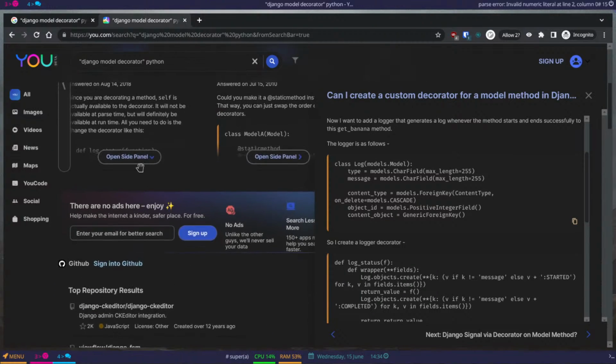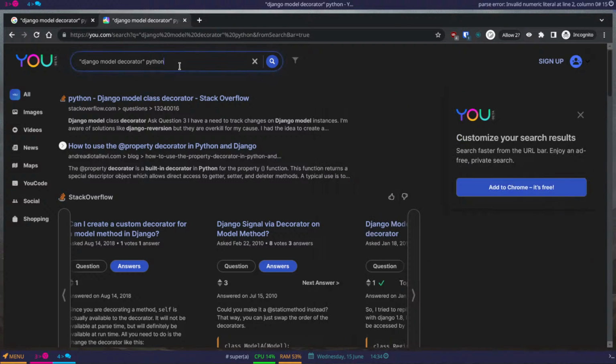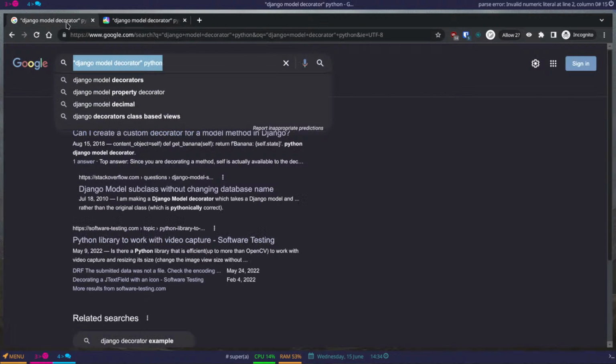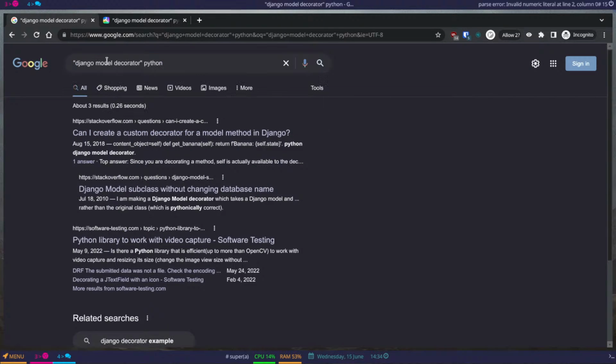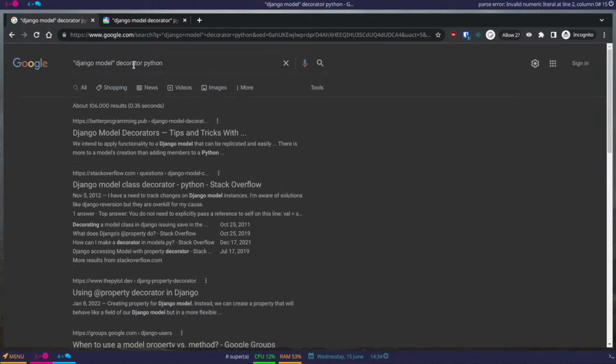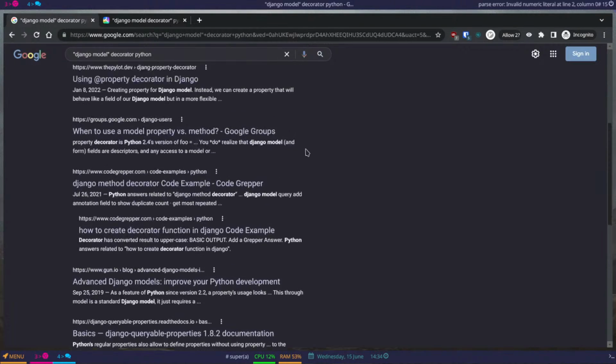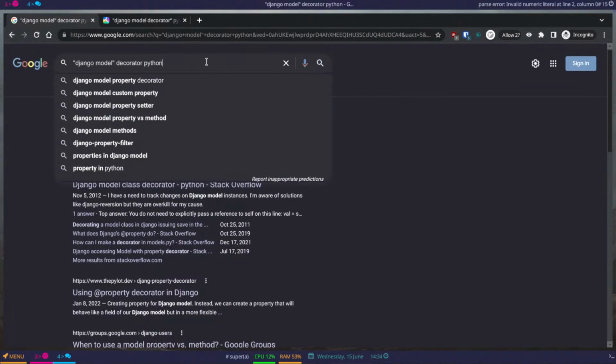So how is it in this day and age that Google can't even get more than 3 results for, like, Django model decorator? I mean, maybe if I put these together and then separate out those. Yeah, I get a lot more. I get more, but still, I mean, Google, they pride themselves on knowing what I'm thinking.